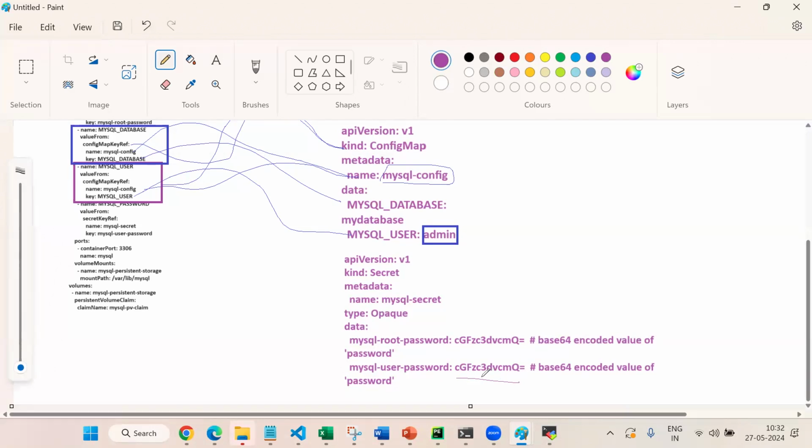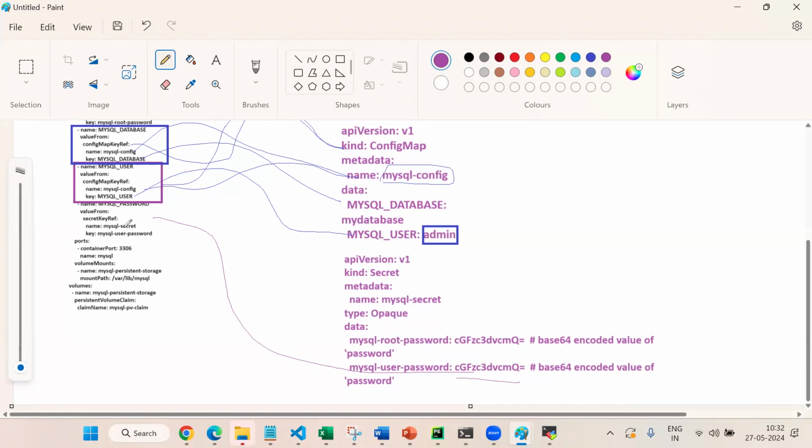We need to decode, and the actual password will come. But where am I calling this password? Here. Just as in the config map we call config map key reference, here for secrets we call secret key reference. My password is in that. You can configure from there only.